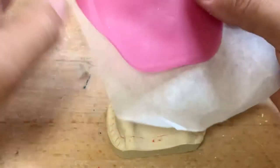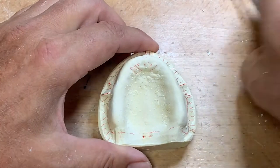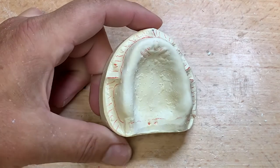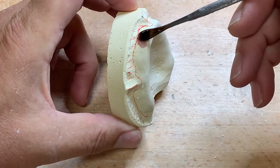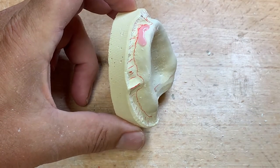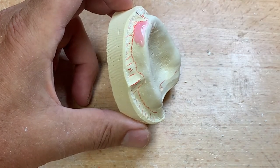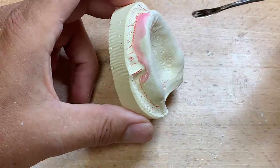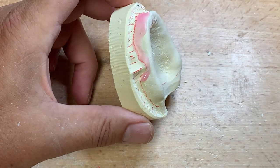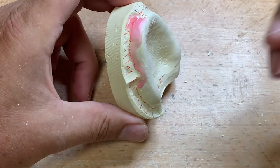The light-cure sheets also come in self-polymerizing acrylic, but here in the classroom and in the marketplace it seems to be light-cure sheets — they come in sheets of different thicknesses, varieties, and colors. We need to know what kind of impression is going to be taken. Most dentists will take a functional impression. A really important issue for the custom tray is that it does not interfere with the soft tissues — meaning no undercut. I'm taking base plate wax from my Bunsen burner with my number seven and creating a layer of wax all the way around.